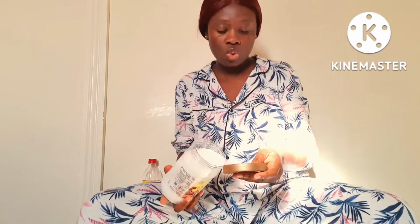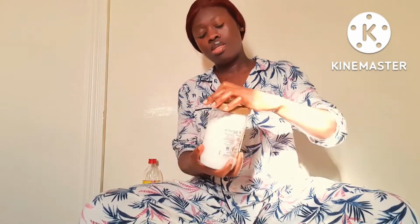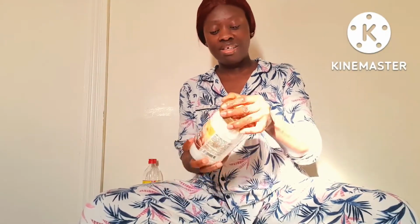I'm going to put in some bath salt. This thing smells amazing, guys. This is beautiful. It's the Dead Sea Collection almond and vanilla balancing and soothing bath salt. It smells amazing. Okay, and I'm going to put in, I'm not measuring it, I'm just eyeballing it. Don't be like me, you can measure yours.